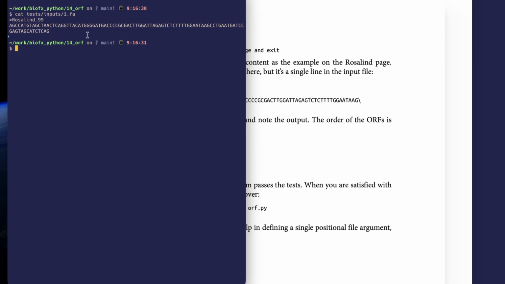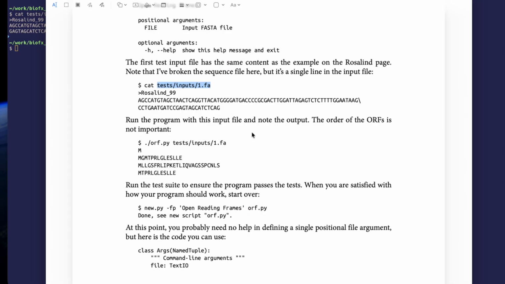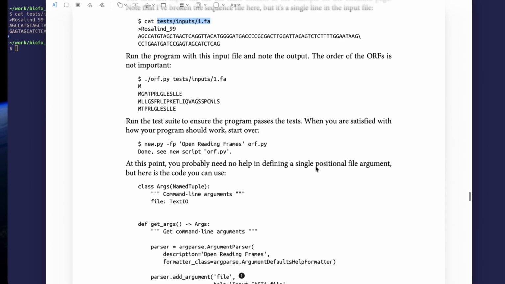It has a single sequence in it, and this sequence needs to be read, and then it needs to be turned into all of the possible ORFs, which are open reading frames, and those need to be translated into a protein sequence. It does not matter the order in which these are printed. The test suite will simply make a set out of them, so it won't matter what the order is. So that's what we're going to be doing.